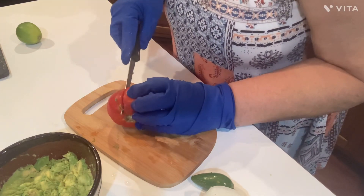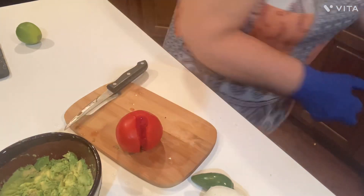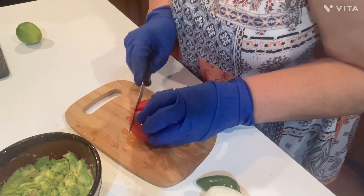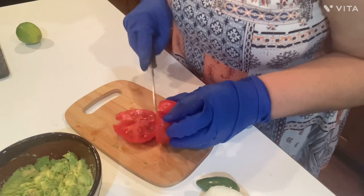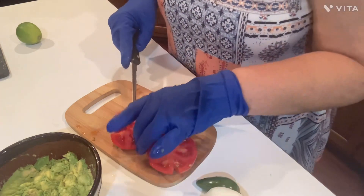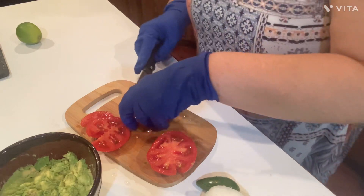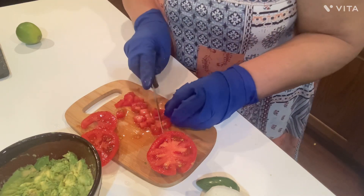Get that spot out of it right there - it isn't anything bad, but I don't like to serve that to people. I always just take my tomatoes - I'm pretty picky when I'm doing something like this. I like to take them, put them in slices, and then cut them up, just like that. It's probably about quarter inch squares. That's what I do.